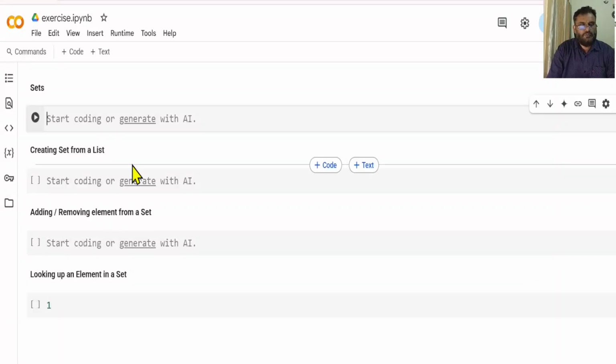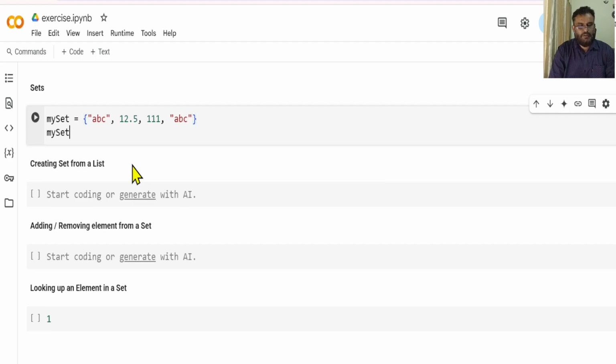So now, for example, if I want to create a set, let's call this my set. And let's pass it a bunch of elements: 12.5 and 111, for example, and ABC, repeating it twice. And now I want to see what is inside my set.